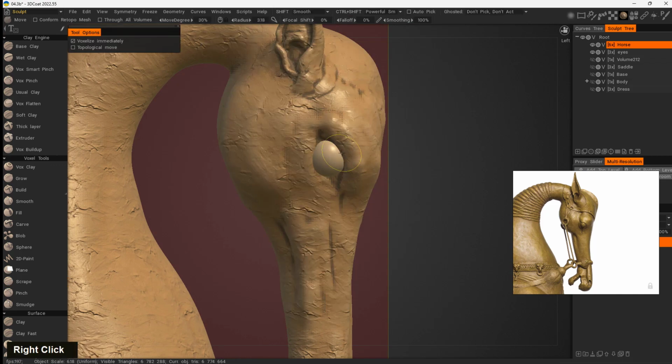And the eye bulge needs to be a little bit rounder.